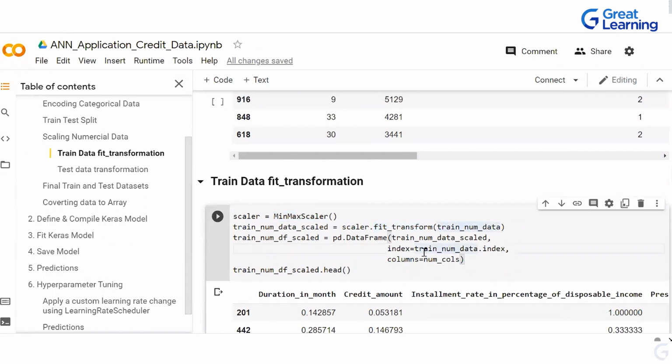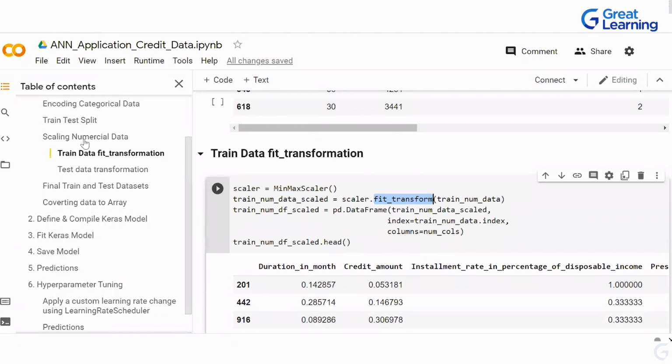Don't do that, because then what happens is it stores the mean and standard deviation, or here the minimum and maximum values, from the train data itself, because that's what we are training our model on. We don't want to fit transform on our test data. We only want to transform our test data, so that the model should not know anything about our test data. That is the whole purpose. So we only do transform on the test and fit transform on the train part. That's why we first do the train and test split, and then apply these techniques.